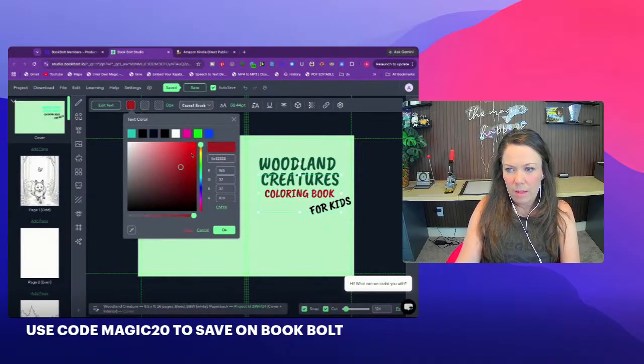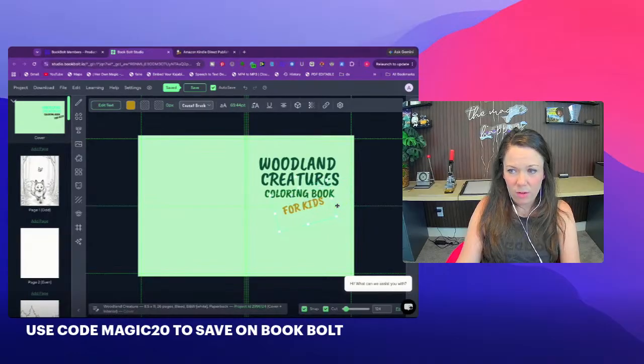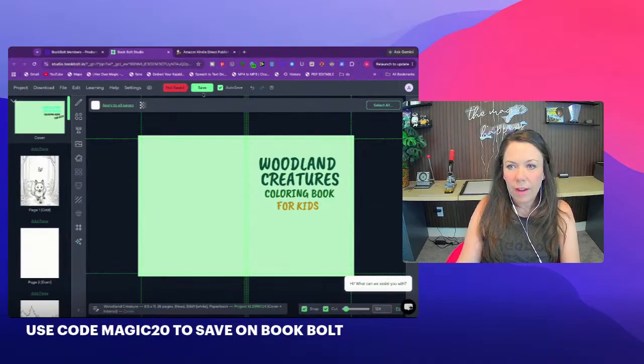Coloring book maybe is, I don't know, where's that green that we just used? Coloring book for kids. Okay, so we have a little woodland situation here.